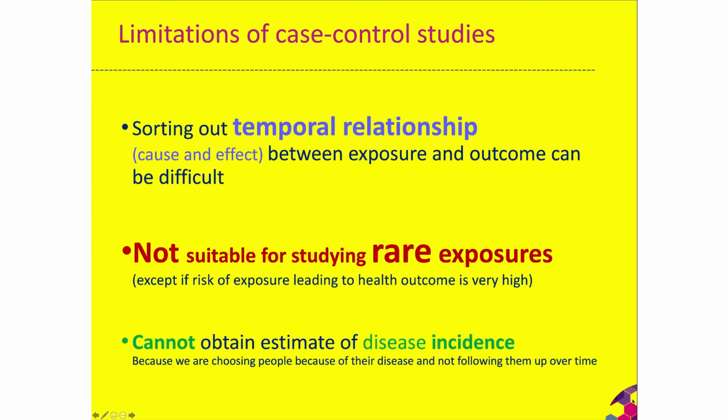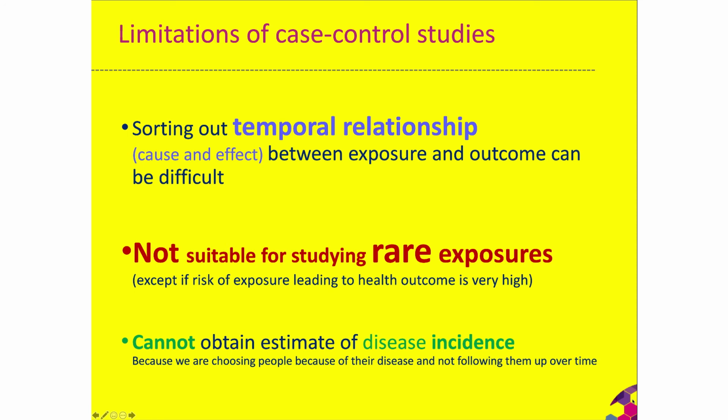The other challenge for case control is, of course, temporal relationship, which came first. Yes, we start with the exposure and go back, but really we want to start with the exposure first and then move forwards in time to the outcome. So we can't be certain that there is a temporal relationship, a cause and effect, between the exposure and the outcome that we are looking at.